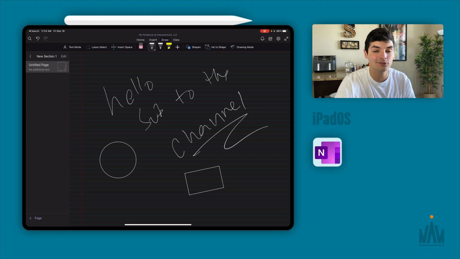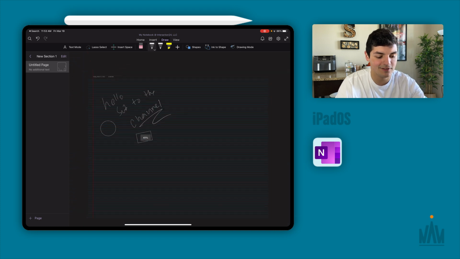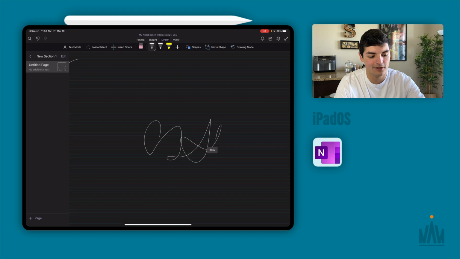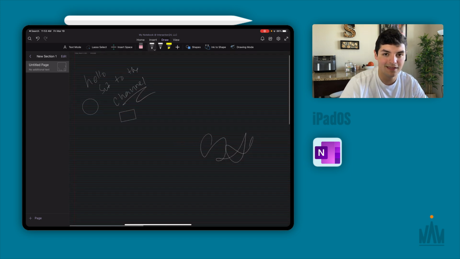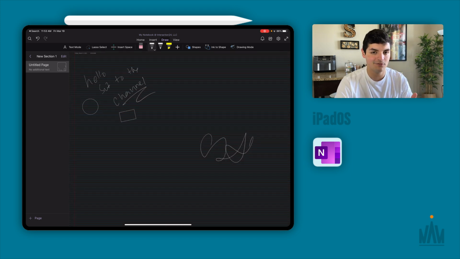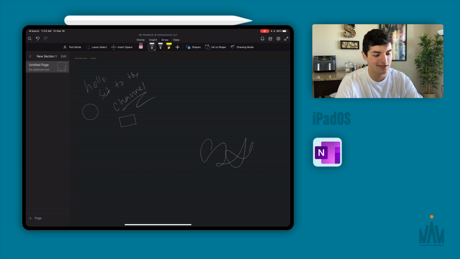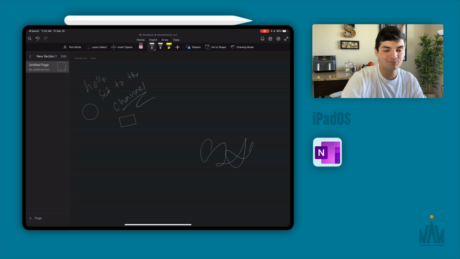But what OneNote has over regular notes is this infinite canvas that I can now zoom out and start to write stuff on this side and then zoom over here to get it done over here. So this is something that I wish the native Notes app had, which is that infinite canvas. And I know that there's other note-taking applications that do that, but I just love OneNote. I'm in the Microsoft space anyway, so might as well use it to my full advantage. And I love OneNote for note-taking, whether it is for work, school, or personal just note-taking opportunities, things like that.